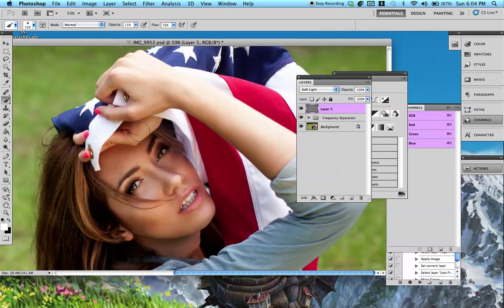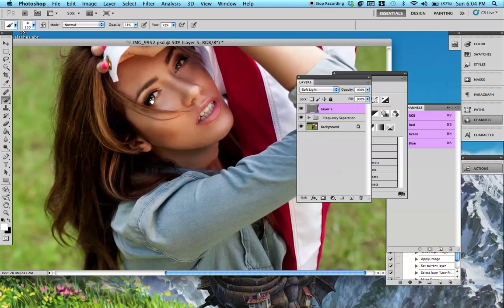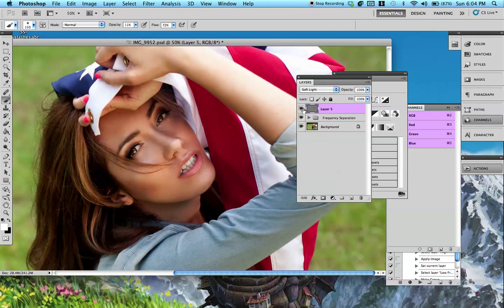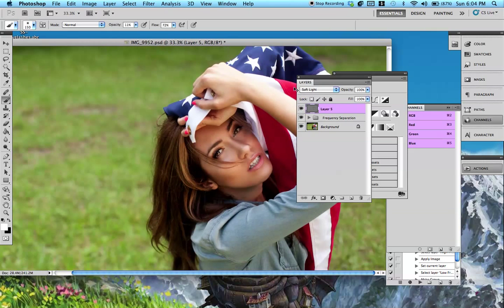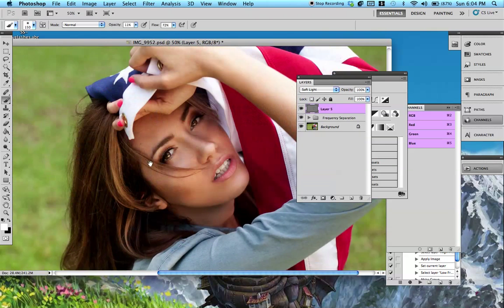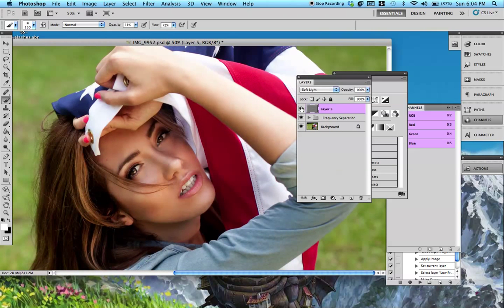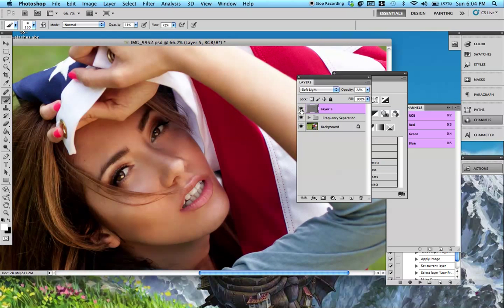If it's looking a little crazy, don't worry. We're not going to do it to this degree. What I like to do. Oh, by the way, here's the before and after of how it looks so far. Which it looks really nice, but we don't want to have it to that degree. So we're going to go ahead and lower the opacity on this entire layer until it looks a little more subtle. I like to have it very subtle, like not so you can tell so much.